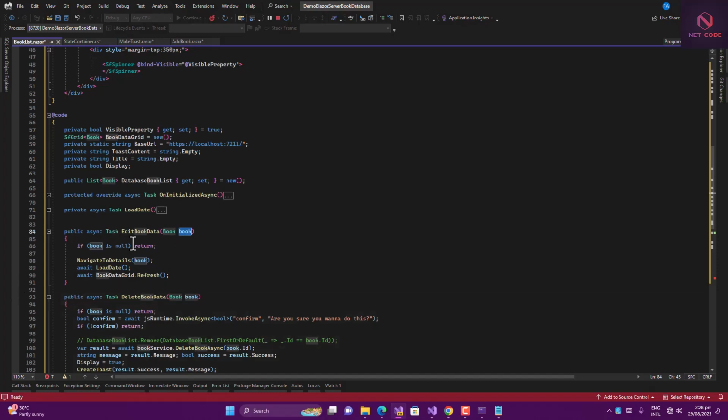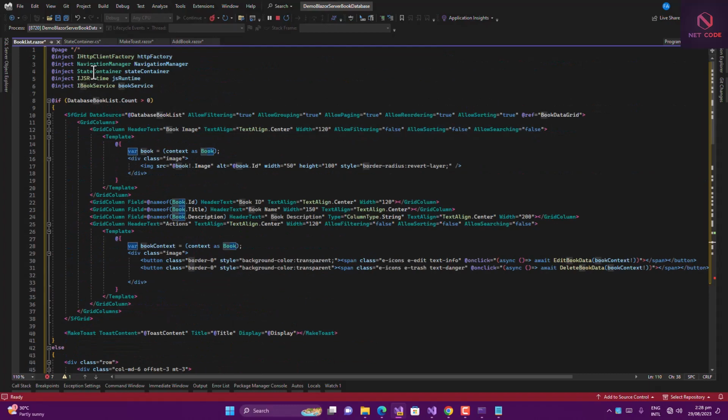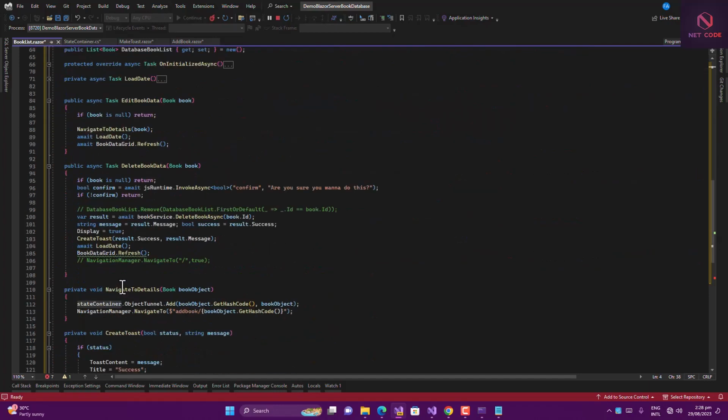Now, for this edit, we are creating navigate to details. Let's check down here. In navigate to details, we are passing in this book, and now we are passing this object. You can see from here, we have injected our state container, which is an object store. Now when you come here, we create our state container.